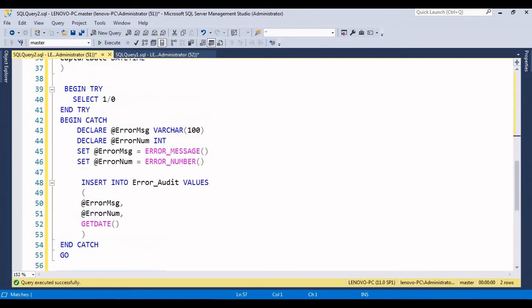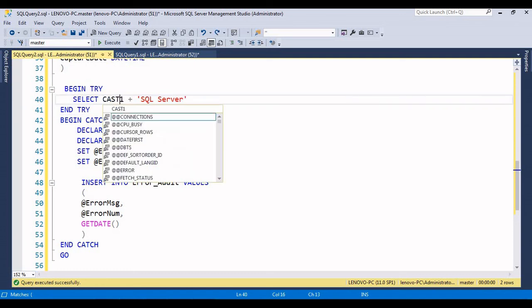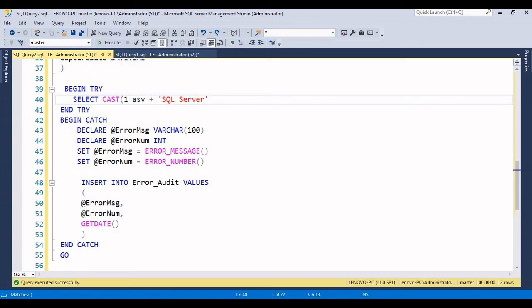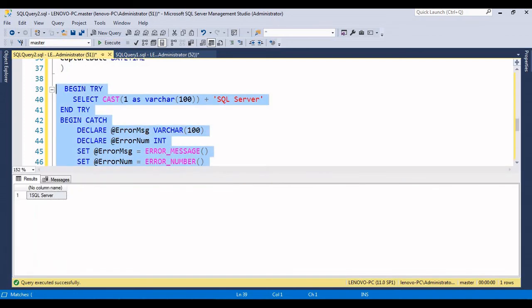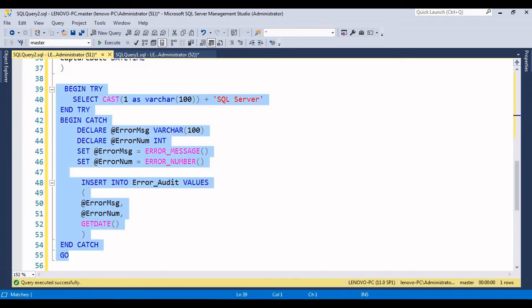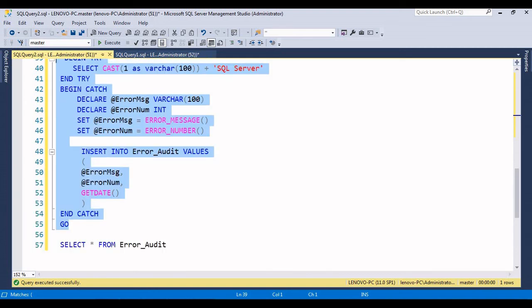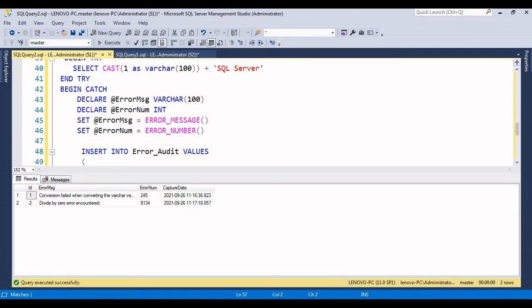In case the code works properly, for example, I'm converting cast as varchar, if I write the code properly, it won't insert any record in the error table, because whatever code I have written within the try block is correct. That is the reason the control will not come to the catch block. So only two rows.